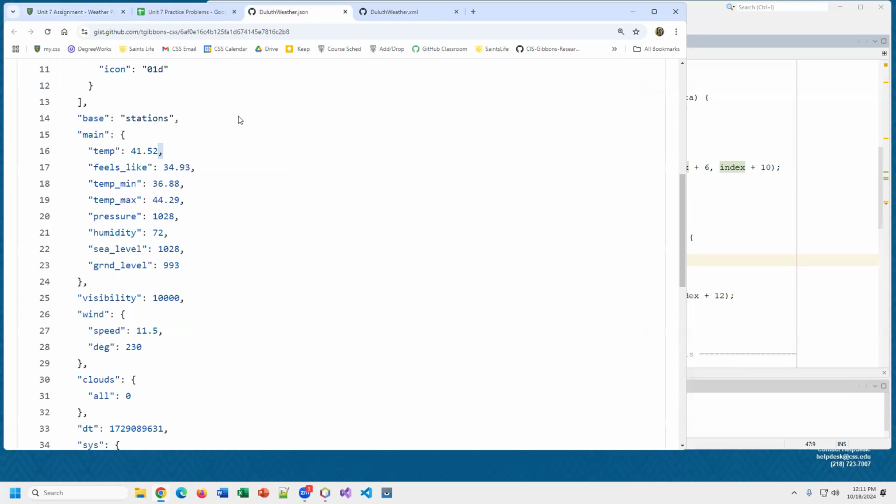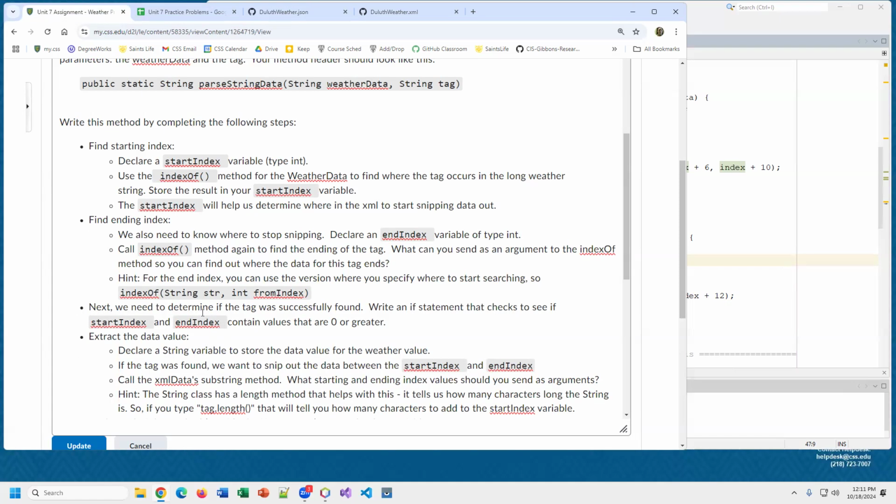So you could first find where temp occurs, maybe at character 245. And then you can look for a comma starting at the start tag here. So you're probably going to want to use that.